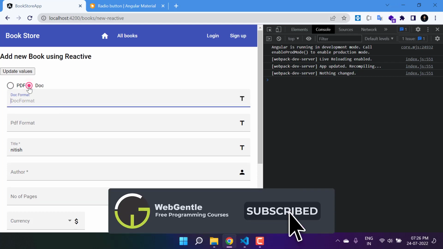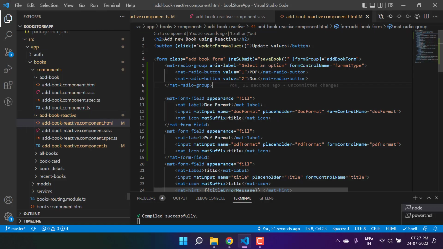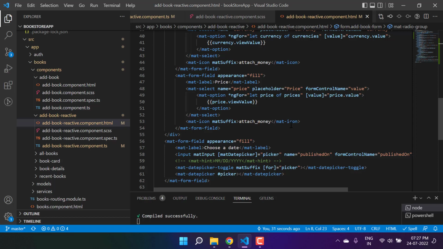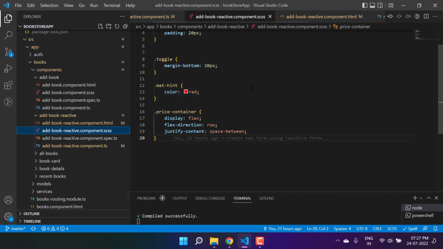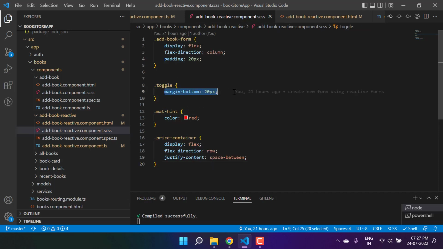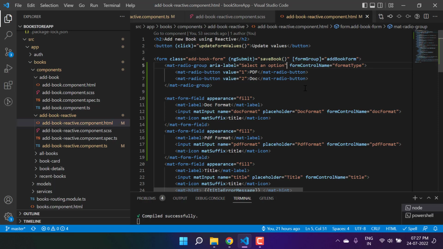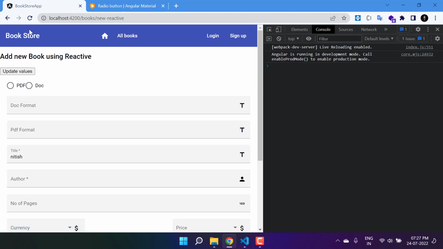Before that let's add some CSS classes over here to add proper design. And if you remember, we have already done this kind of thing with this toggle. So we have created one class with name toggle, this one. Let's see what we have in the toggle. You will see we are having this margin bottom 20, and I can use that class, although you can rename it to a proper name. But here let's focus on the concept, and we are using this toggle. It will get refreshed automatically, and we are having this PDF and doc.